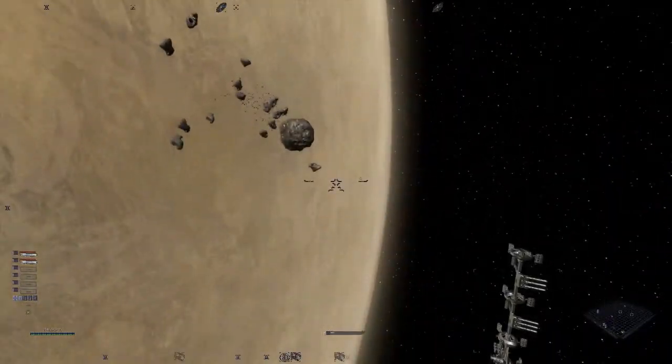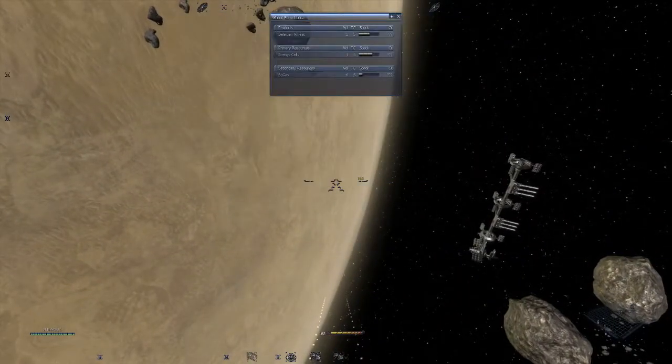It's a lot more effective than the vanilla trade scripts just because of the range the stations are willing to go.